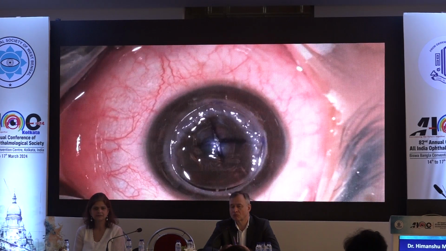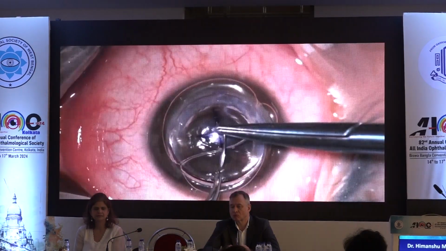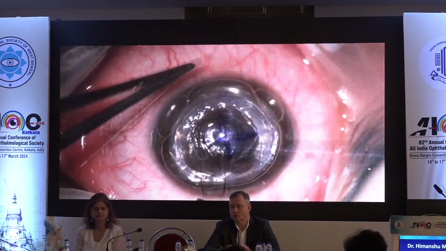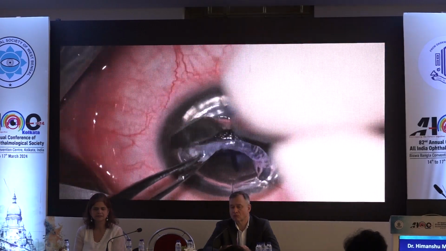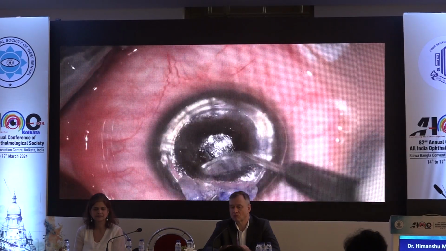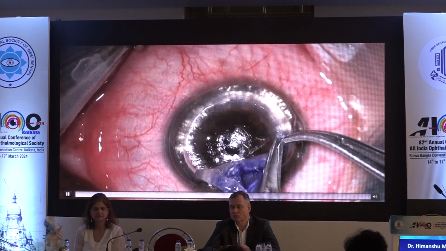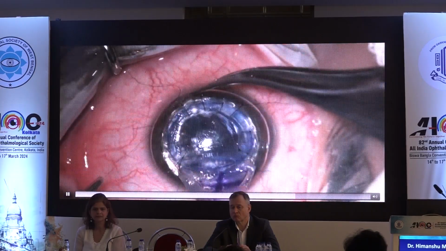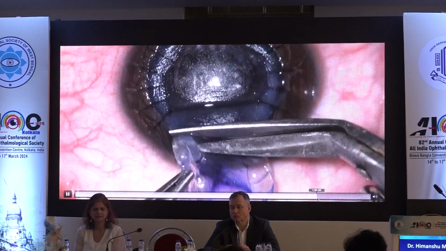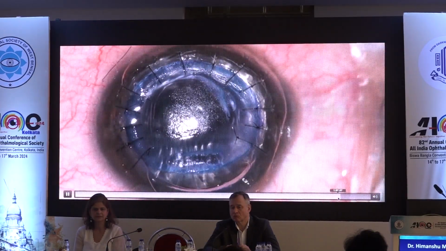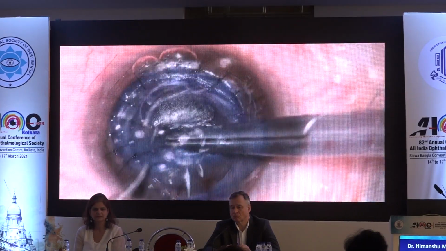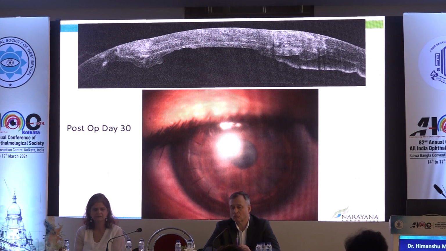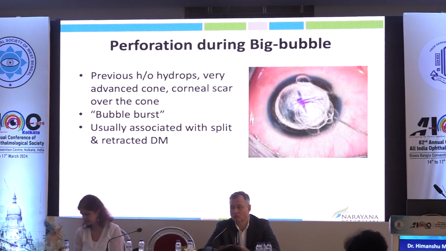You may want to convert to PKP, but what I thought was, as it was not complete, I put 3 stay sutures in the area of the perforation. In the opposite area, which was still intact, I started doing dissection from there. I left behind some small attached area, and then put the donor tissue there, leaving behind the sutures which I had taken. Finally, for the last suture at 12 o'clock, I took a full thickness bite to include my recipient, put an air bubble, and I was concerned about a double anterior chamber. Thankfully, there was no double anterior chamber, the patient did well, and I could do a DALK there.